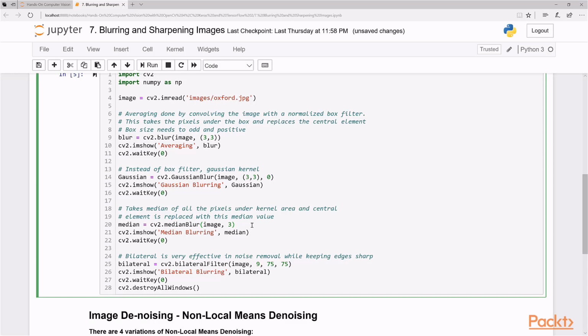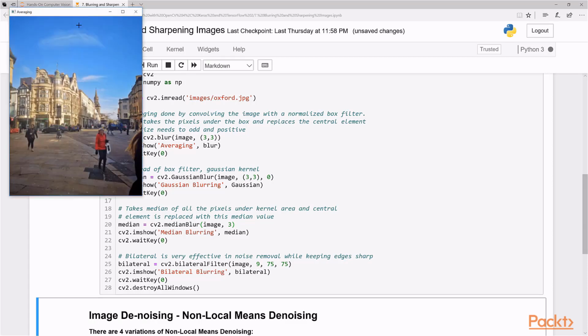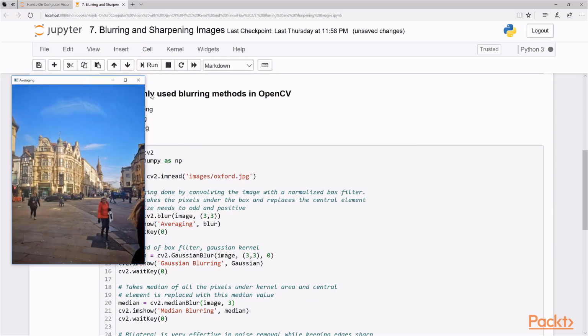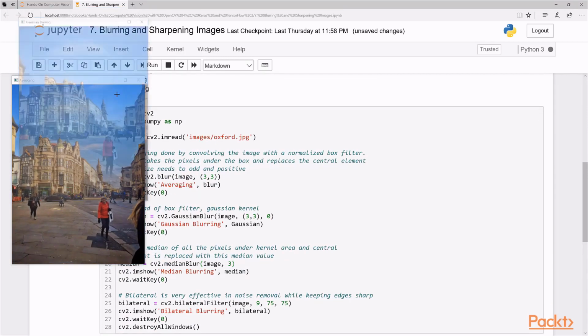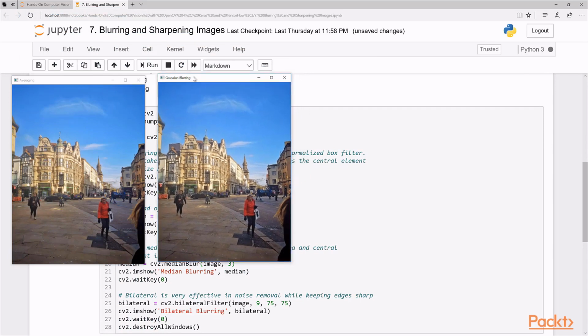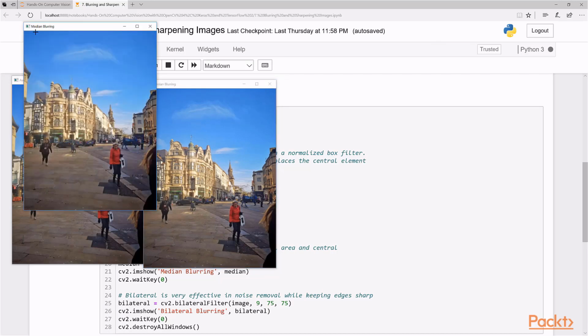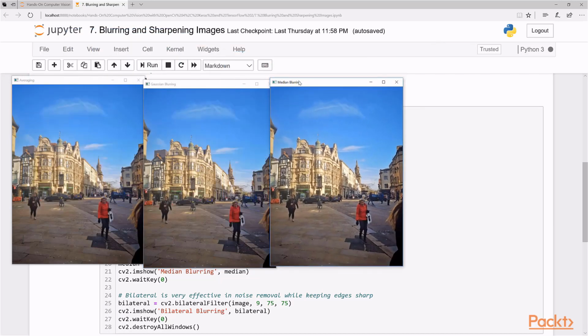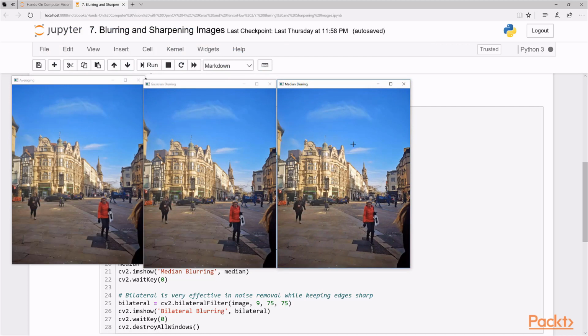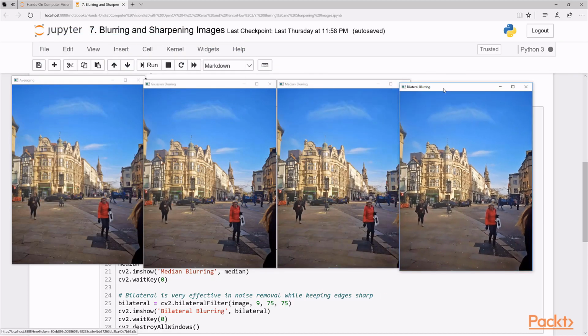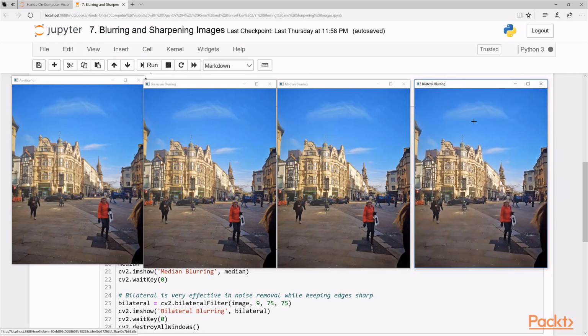So we have our averaging here. So average, I should call, what do we call it exactly? All right, just a regular blur, I should say. And we have our Gaussian blur here. Now Gaussian blur, you can actually tell it's a bit better. It's blurred, but it's not significantly blurred. It actually looks a lot smoother. Then there's median blurring here, which I actually don't like. It looks almost like a painting, so it's actually not too bad. And this is our bilateral blurring here, which doesn't look like it blurred much at all. But if you look at the floor, you can definitely see it did something here. It looks a bit artificial.